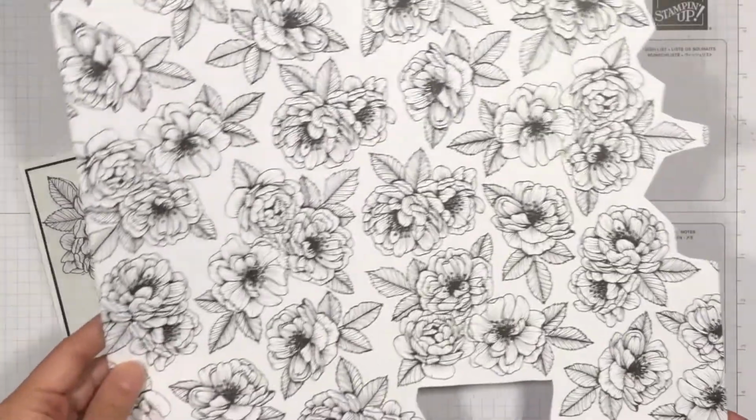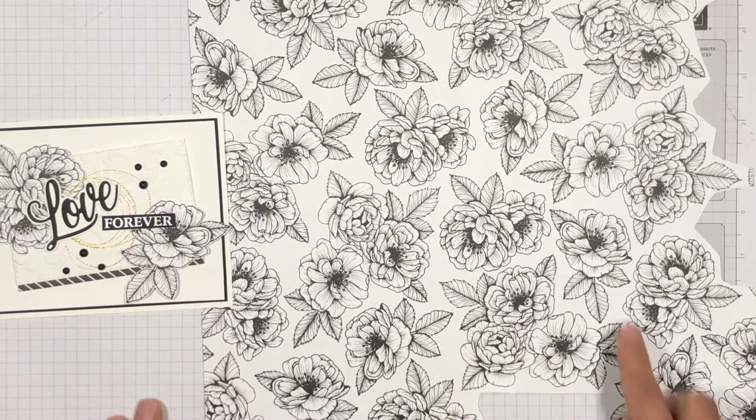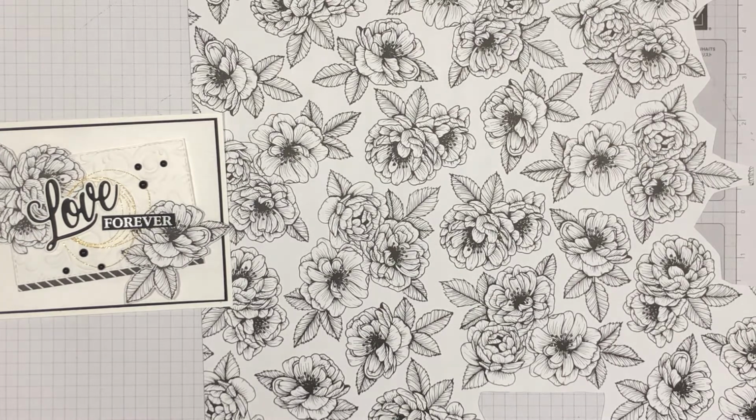So basically what I'm going to do is fussy cut the pieces. You can see here that on this sheet of pattern paper, there are single flowers, there are double flowers, and then there are triple flowers. So I'm going to fussy cut a single flower and a double flower. Now, I'm not going to show fussy cutting in this video simply because I have a video on YouTube called How to Fussy Cut Like a Pro, which shares some tips and techniques on how to get great results when you're fussy cutting.